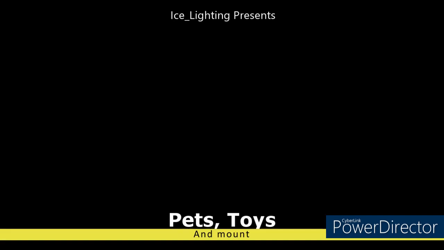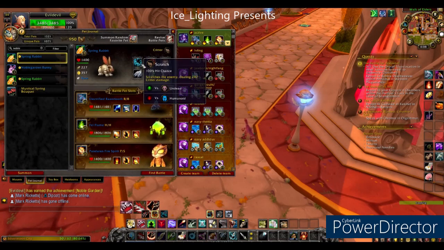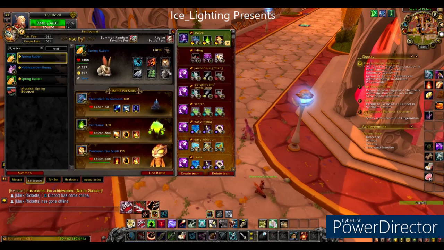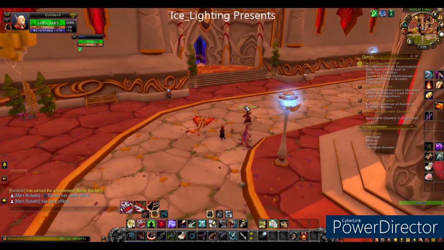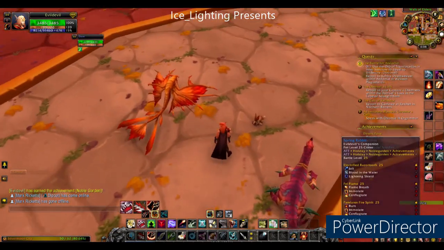Okay, so now we're on to the pets, the toys and the mount, what they look like since I've collected them. So the Spring Rabbit, you can see here it's a battle pet, and you can see there the spells that it can do. I've had this one a little while, so it's already a level 25. So I've summoned it, and you can see it's right there. This was the guy we were using earlier for one of the achievements.